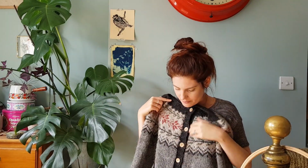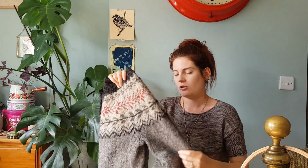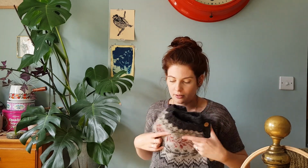You steek it, and this one's knit mostly in Manchelopis, but then some scraps of other things. My mother-in-law really liked it and kind of gently asked would I knit her one, and I said yes, because I really enjoyed knitting it, because it's Aran weight. It's not actually the biggest project in the world, it's a lot more manageable than it looks. There's a lot of interesting colourwork, it's quite addictive.